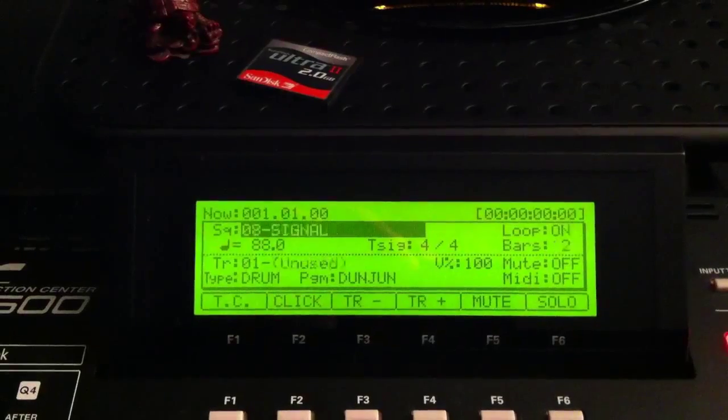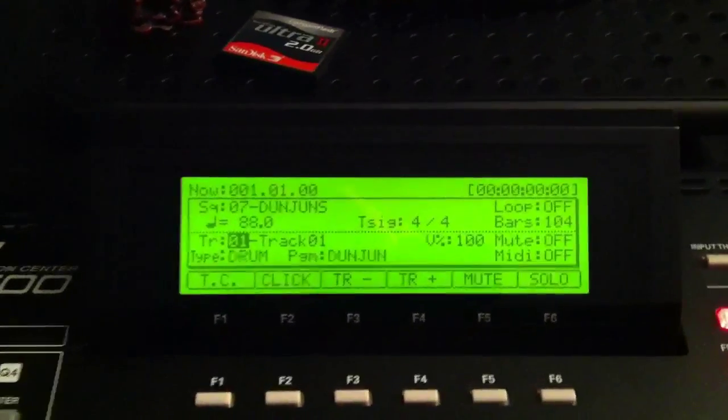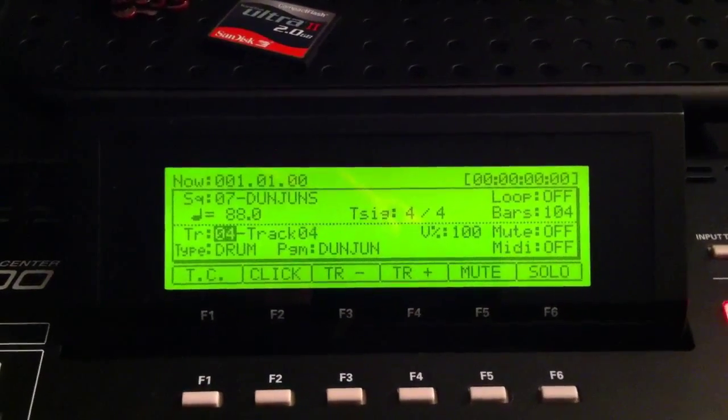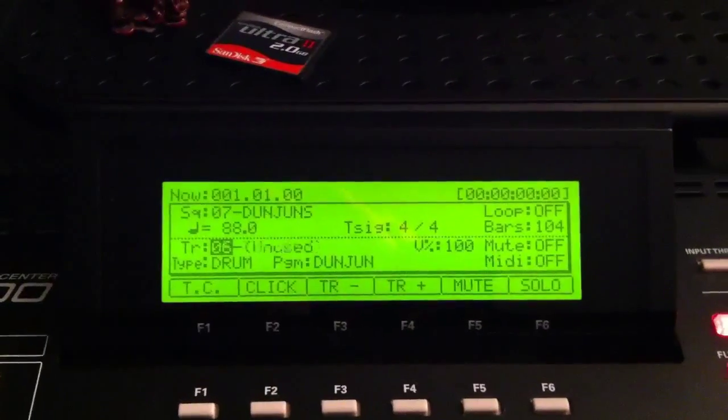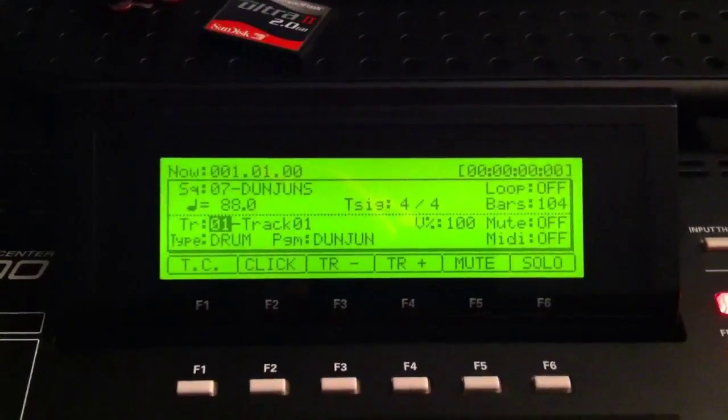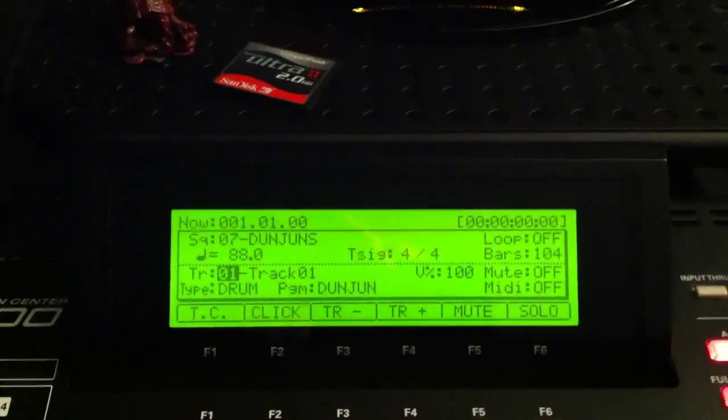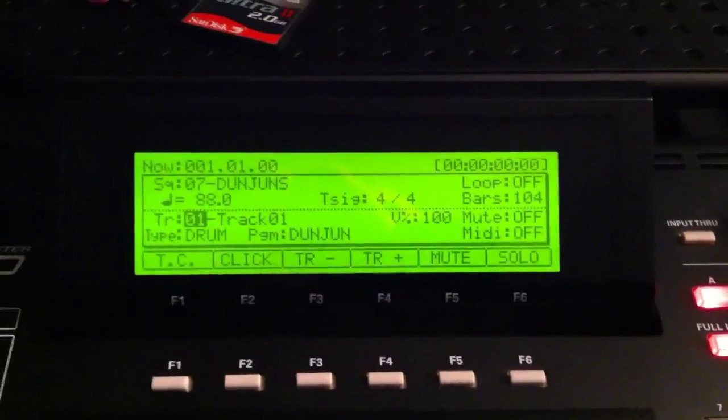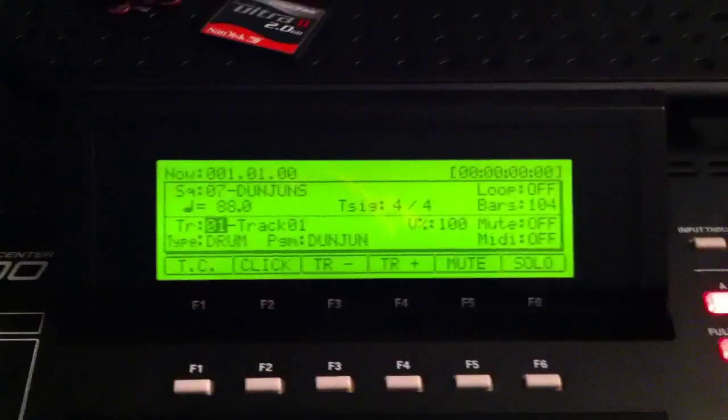There's my beat sequence. Now I want you to check on your beat sequence how many tracks you have. On this one I have 5. It's gonna be easy to track out. Some people can have anywhere from 20 to 100, whatever. I don't know how many your MPC is gonna hold, or how many you use personally.